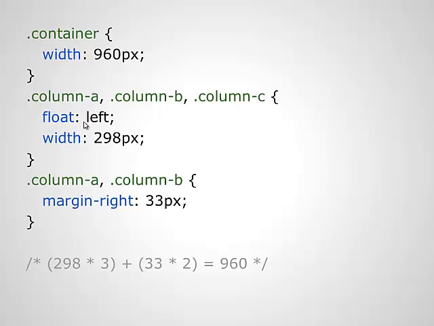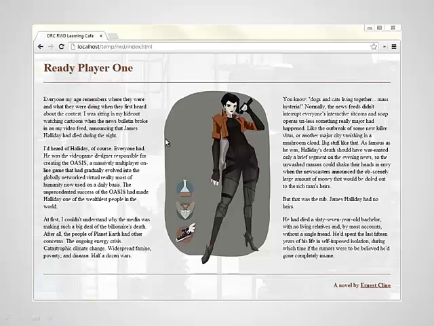The other thing to note here is the float left. And all that's doing, if you're not familiar with CSS, is saying I want all my divs to be on one line. The natural order of a div is to break to the next line, and a float overrides that and tells them all to stay together. So if we loaded this up in our browser window right now, it would look exactly how we want it to look. It would look like this, which is our desired result.